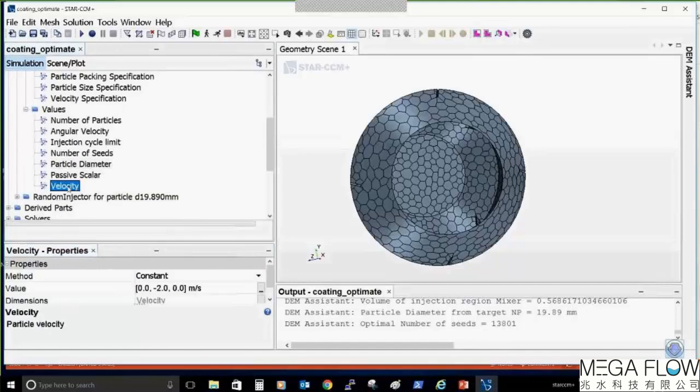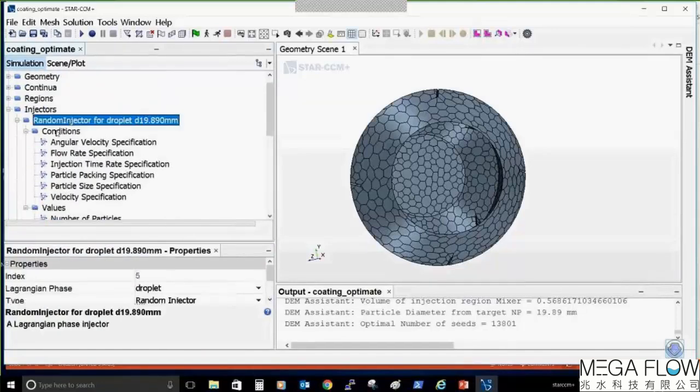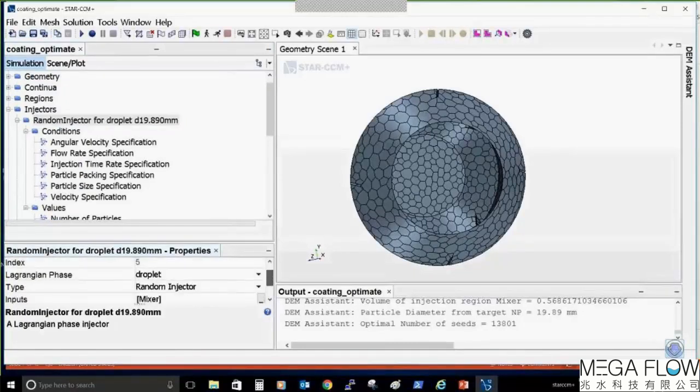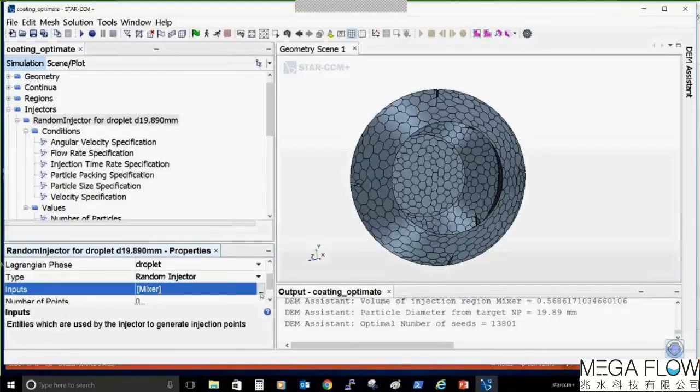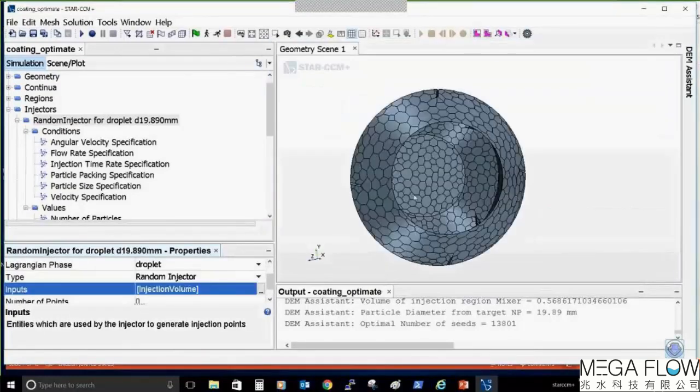And I will set some initial conditions. I will go to this random injector for the droplet top node and say that it will not be injected in the whole mixer equipment. It will be injected in a specific part called the injection volume.